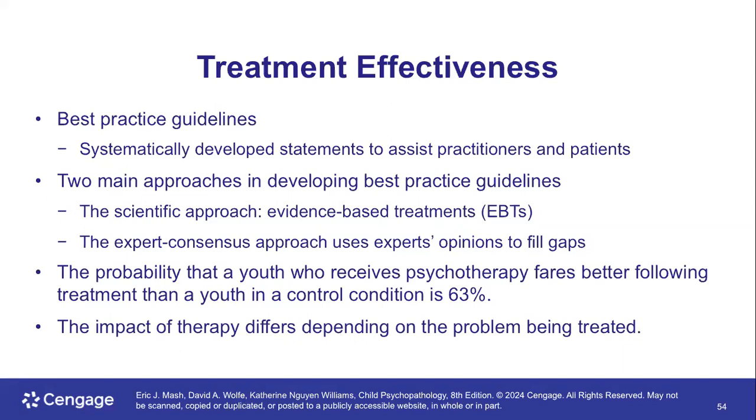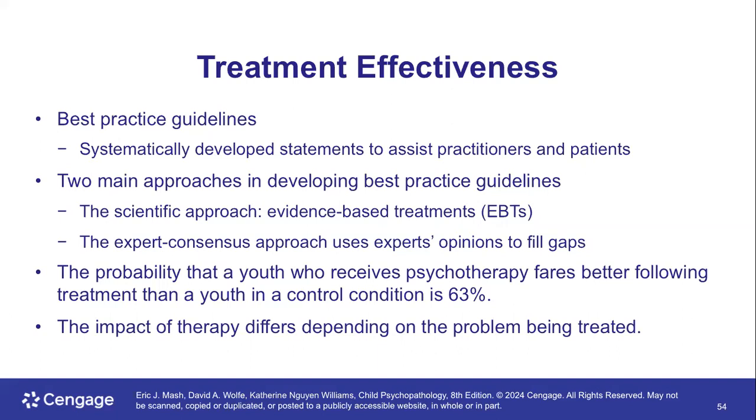Now, check this statistic out. If a youth engages in therapy, they perform better than 63% of people who don't engage in therapy. Now, across the lifespan, that percentage goes up, which is a client's going to perform better than 75% of people who go untreated. So that's in general. So treatment is effective, and it does improve general functioning of an individual.